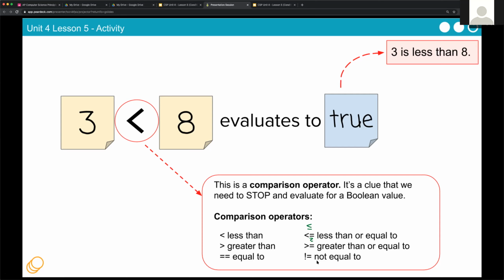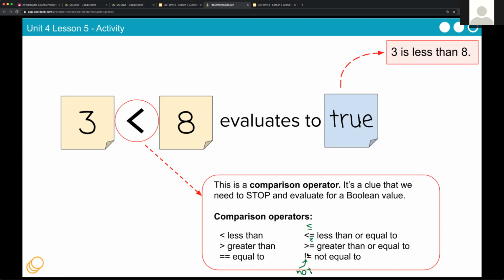The next two things are probably not something you've encountered in math class. When testing for equality, instead of using a single equal symbol, we use what's called the double equal symbol. So you have two equal symbols, and that's testing to see if two values are the same. The last one has an exclamation mark and then an equal symbol. In most programming languages, the exclamation mark means not.